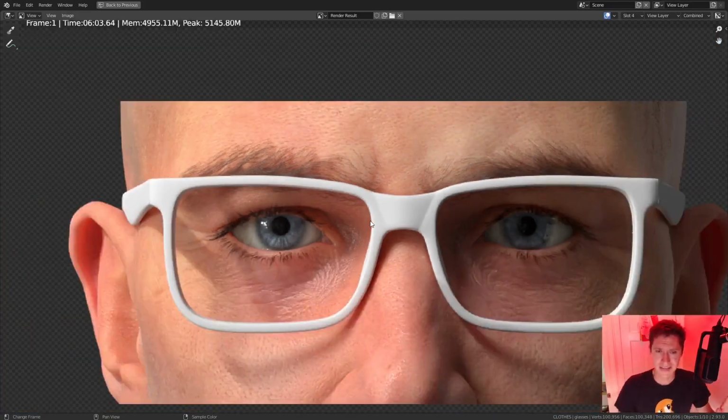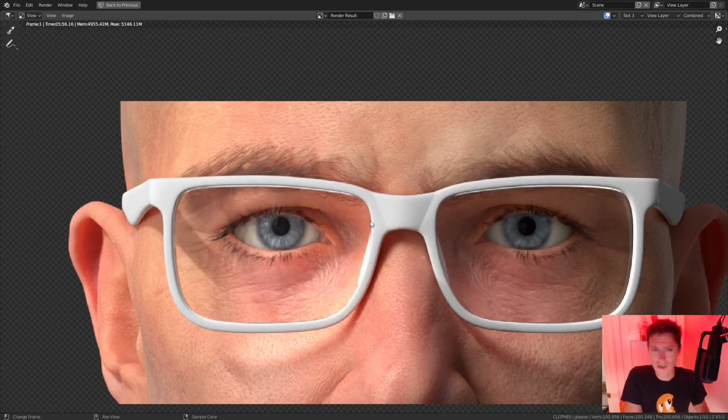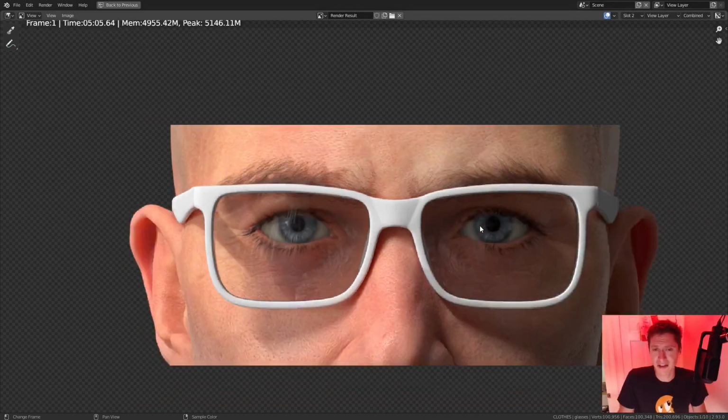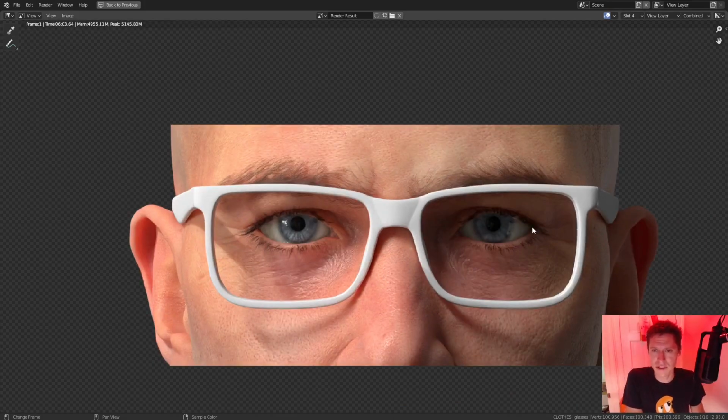I totally understand if it grinds your nerves knowing it's not physically accurate, and that it's definitely a cheat. So you're welcome to use whichever version you like. Though technically this version is a cheat too, since we turned off the shadows. But the non-cheating version, I think, looks the worst out of all three. So yeah, I'm going to stick with this version based on the transparent BSDF.